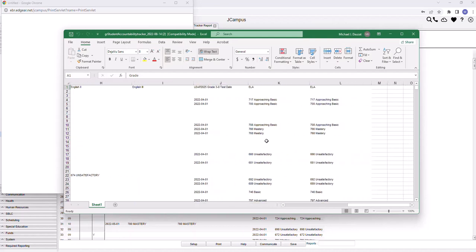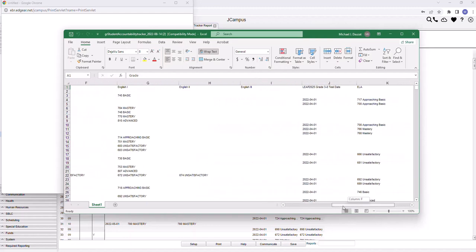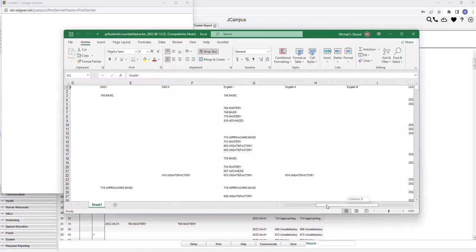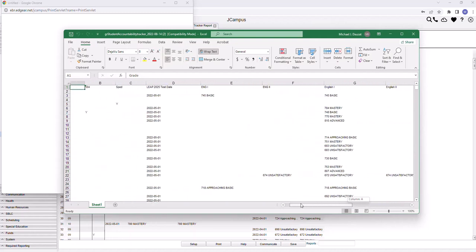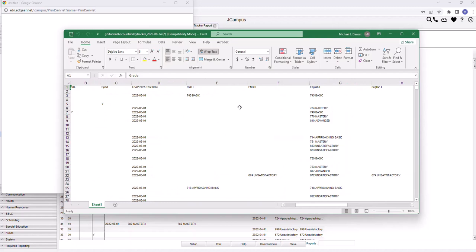You're going to need the grade 8 from last year for the 9th grade students. And for the other students, let me go to the left. You're going to need the highest here.